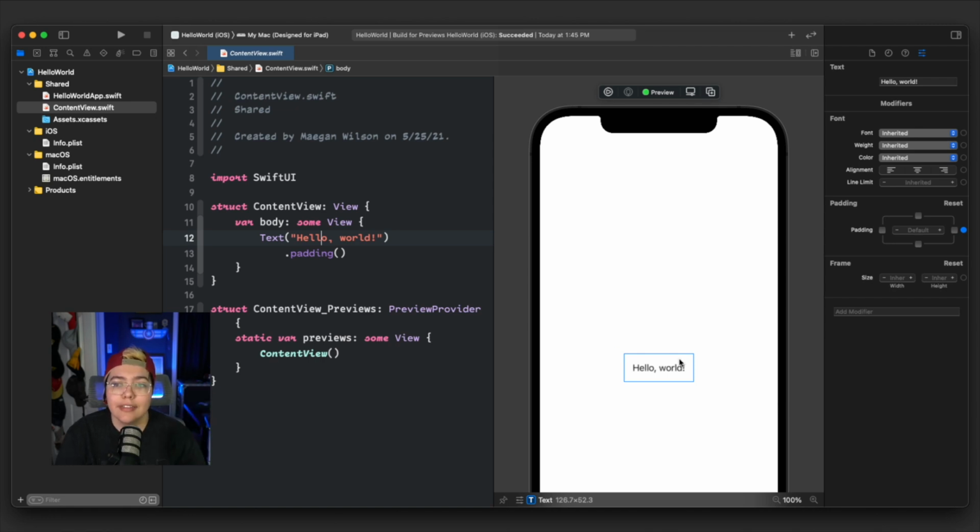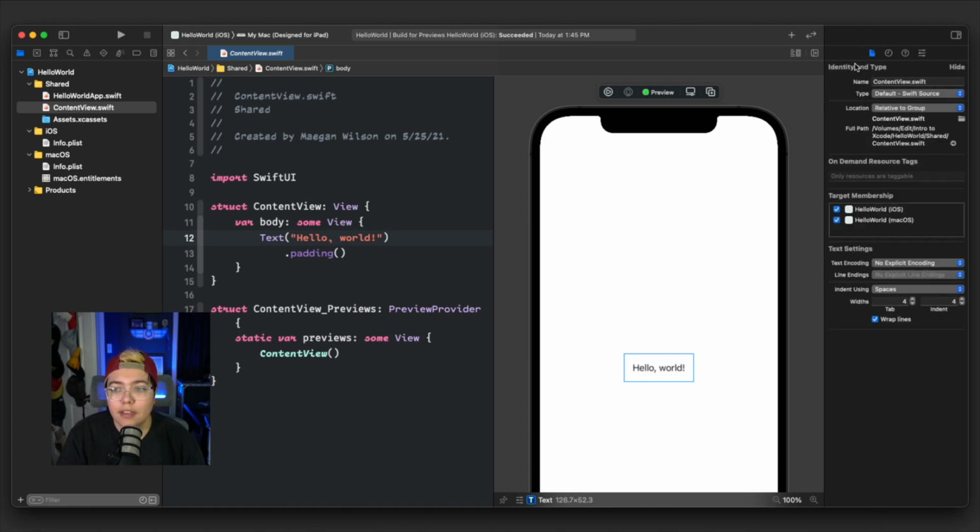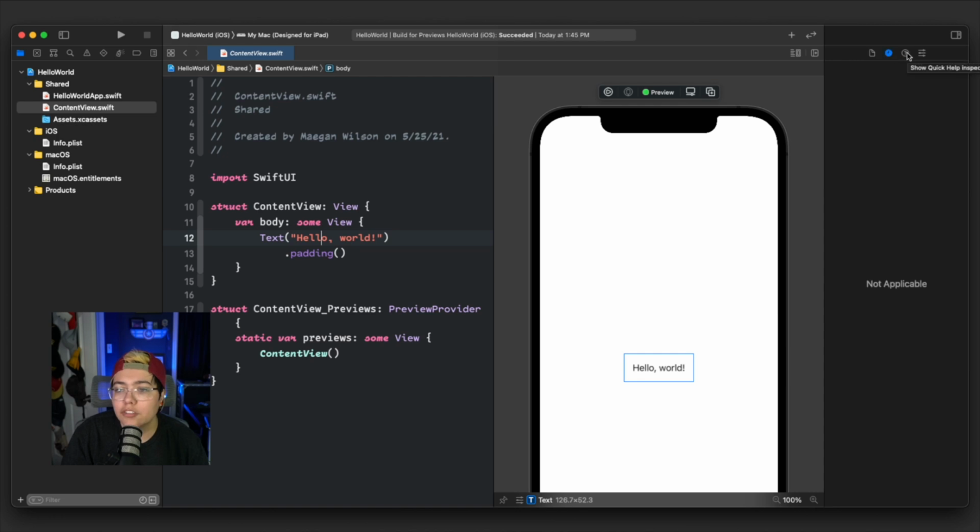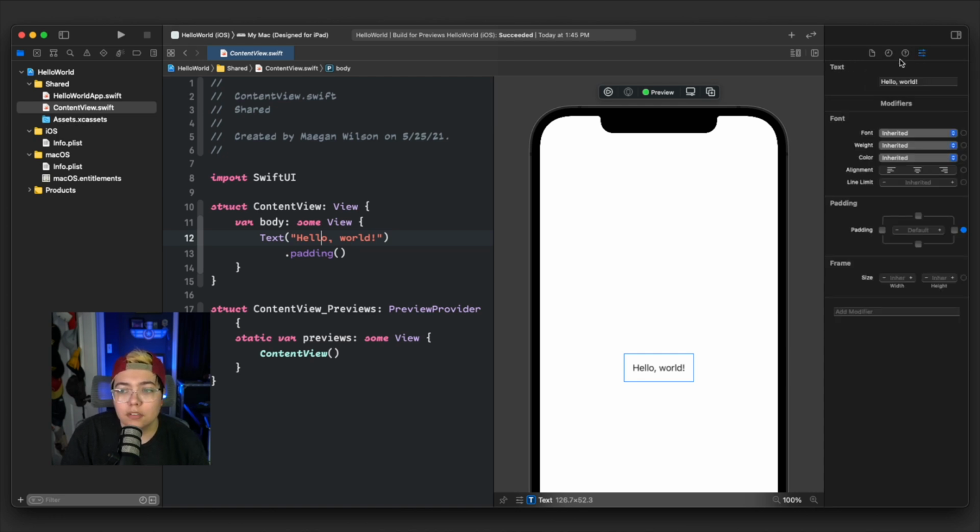Whatever you have selected, the inspector is going to give you properties and objects that you can actually work with for that. Because this is a SwiftUI view, SwiftUI objects, you can have all the modifiers and all the properties in here that you can adjust as well, which is pretty nice. You can also quickly use the little paper icon that allows you to change your identity. So it's kind of like the file inspector. We can start seeing what they all are, histories, quick help, all that fun stuff.